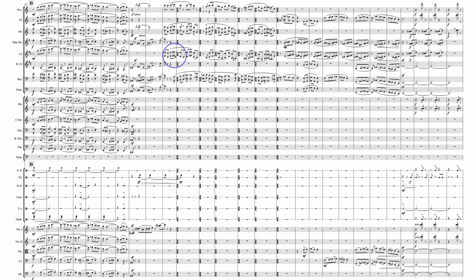Anyway, I think here is the spot where, since the scoring is so barren, I'm wondering whether you might have run out of time. You might have intended things to be bigger, or who knows, maybe you intended this to be more of a break for the winds.